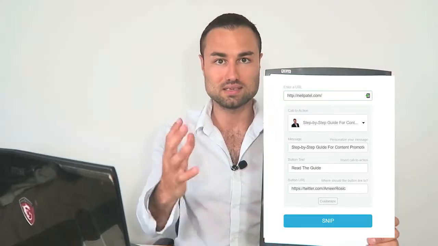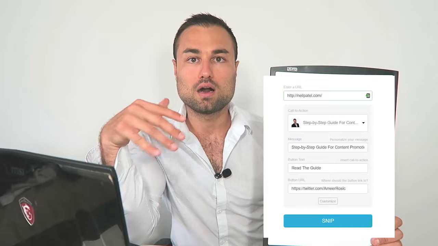The whole point of Sniply is this. You want to share other influencers' articles using a Sniply code. When someone clicks that link, they're going to see that article that you're sharing, but at the corner of either the left-hand side or the right-hand side, they're also going to see a call to action, maybe an image that you installed, or for example, I put on a box that pops up, boom, and it says, if you like this article, you would also like 7 steps to content promotion, 7 steps to optimization and conversion, a nice big green button or an orange button, and they click.